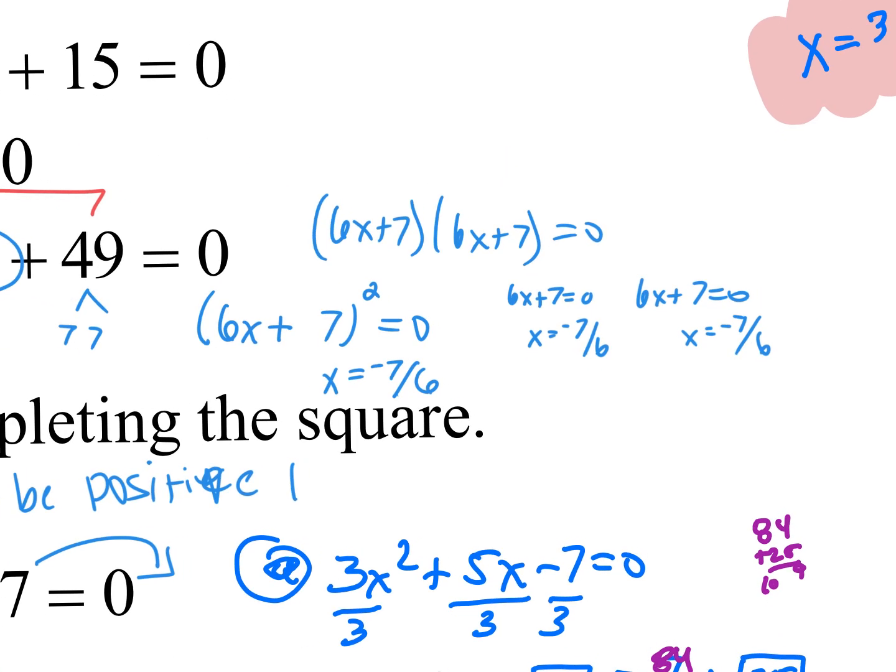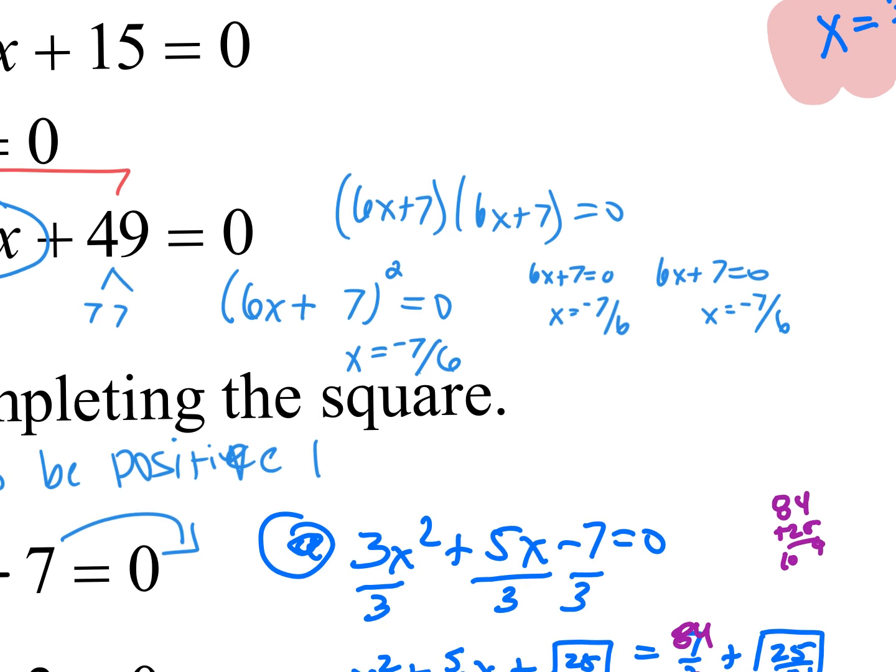What that means, and you don't need to know this now, but this is a parabola. It's a quadratic. So when you have the same answer twice, instead of going through the x-axis, it hits the x-axis and turns. That's what gives it the shape of a U, or a parabola. But again, you don't need to know now.